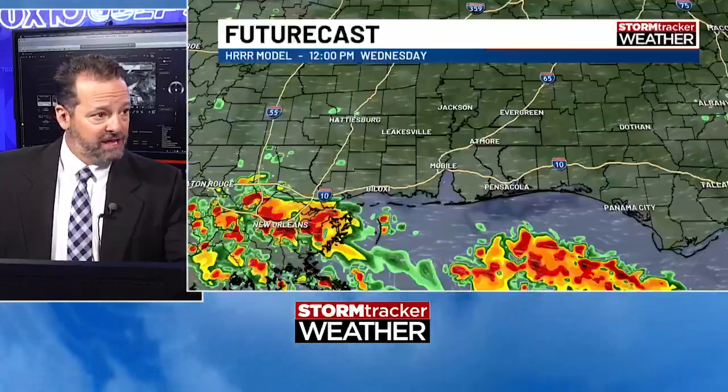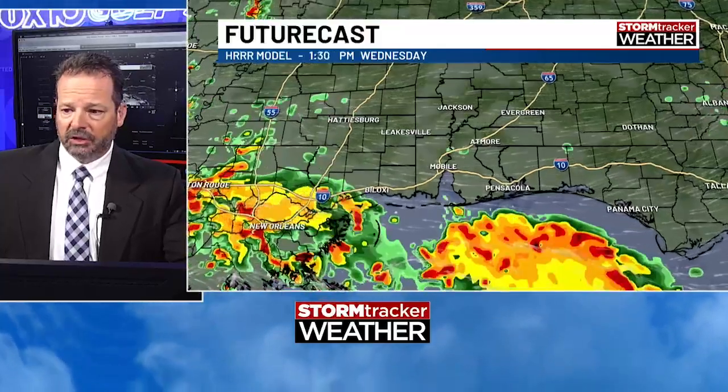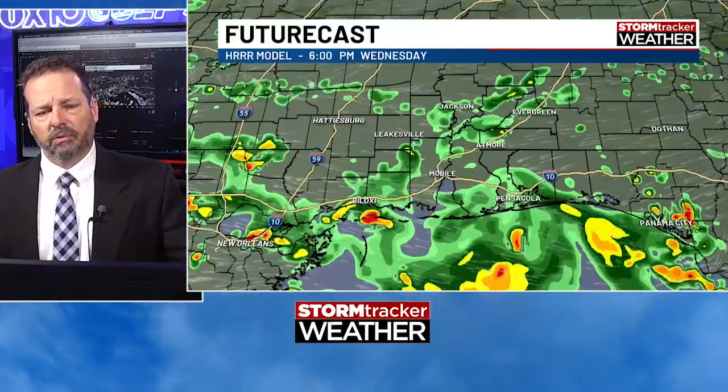We are anticipating some rain moving in a little later on, so be prepared for that. You'll see that here on the Futurecast. Rain will come in later this afternoon. It'll start in coastal areas, and that's where the rain will be heaviest. If you're away from the coastline, in our metro areas, Mobile, the Eastern Shore, you'll get rain, but most of it should be fairly light later this afternoon, 4 or 5 o'clock. We're getting some rain moving in, but once again, most of it pretty light for us today.